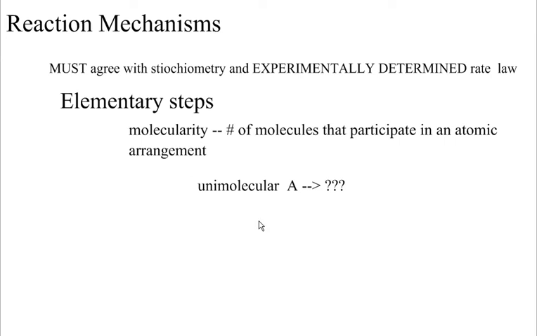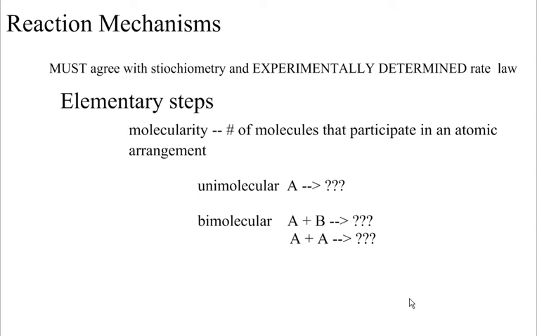Something can also be bimolecular, meaning that two molecules collide to produce your products, or two of the same molecule can collide. You can also see it written instead of just A plus A, as 2A becomes this. So if there's a coefficient of 2, that would make this bimolecular. That tripped me up when I did it the first time.